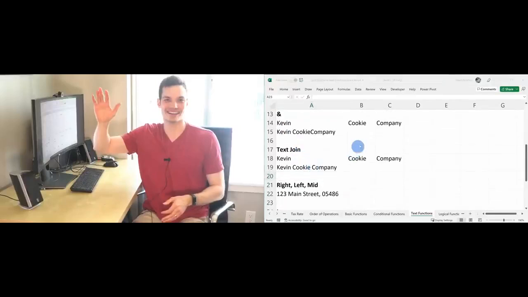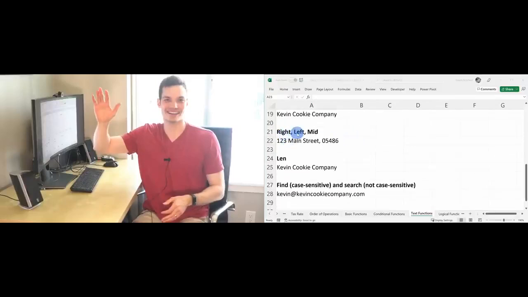Moving on, we have some additional functions here: RIGHT, LEFT, and MID. And these allow us to take out text from the right-hand side, the left-hand side, or the middle. So what do I mean by that? Well, let's say that I want to pick out the zip code from this address. I can use the RIGHT function. I'll enter in RIGHT, and then I'll select this address as my text, a comma, and then I need to define how many characters I want to take out from the right. And here we can see the zip code is 5 characters. I'll type in 5, and then hit enter, and this pulls out the zip code.